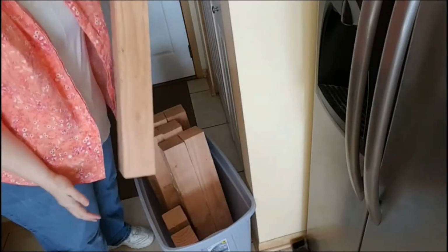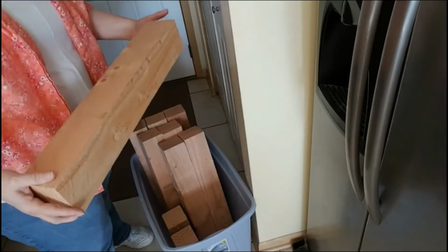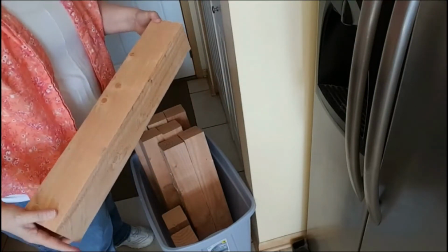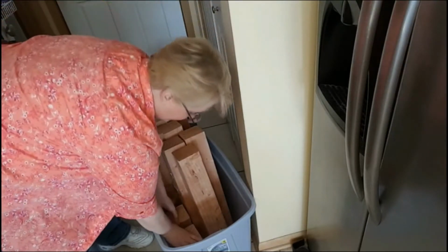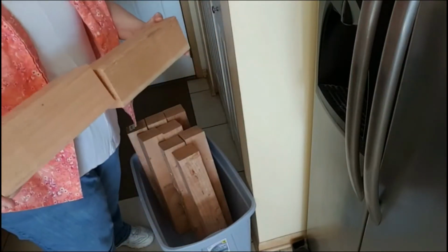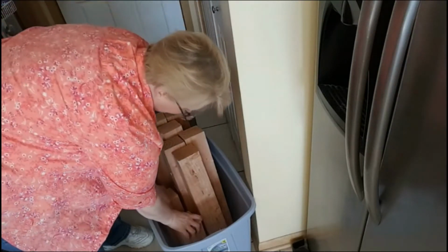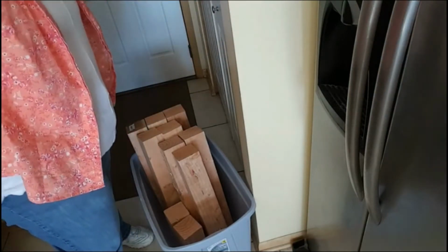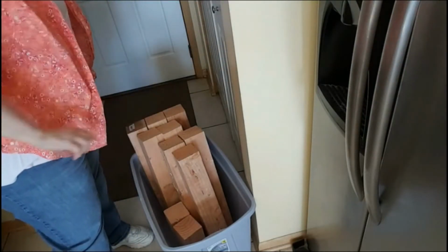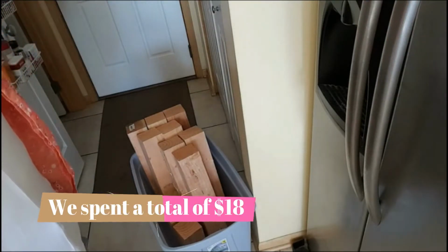What we have here are 4x4s that are cut to fit the width of the pantry shelf, there are 1, 2, 3, 4, 5, 6, 7, 8 of these, and then 2 smaller ones that will make the full length, because it was cheaper to cut them an inch short. Otherwise, it would have cost another board. And we'll get started getting it in the pantry.